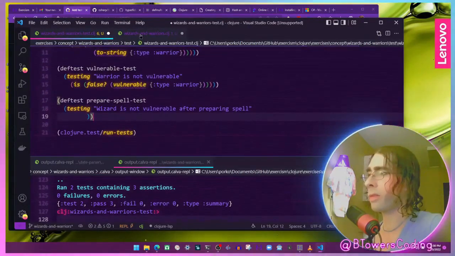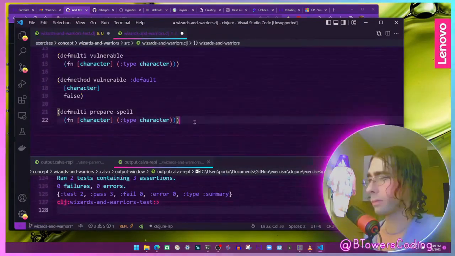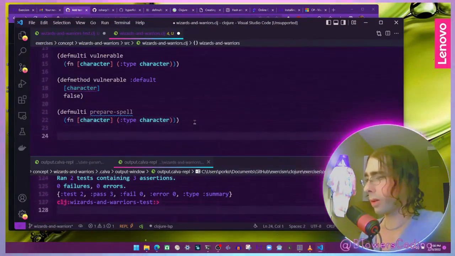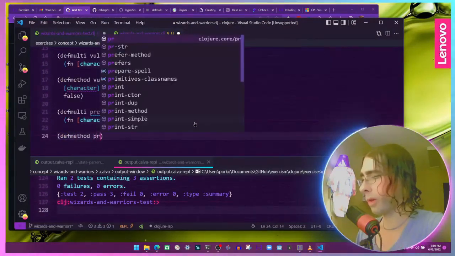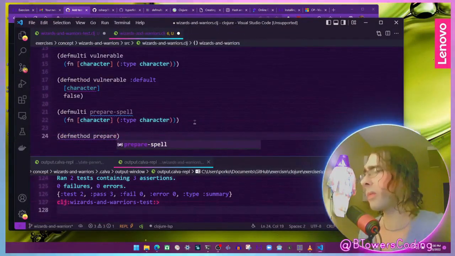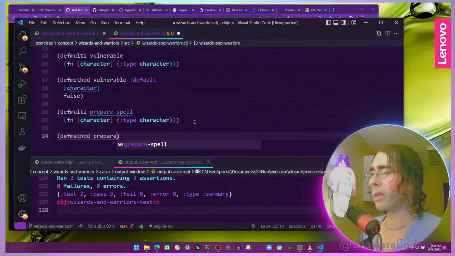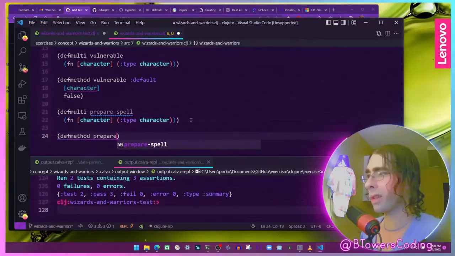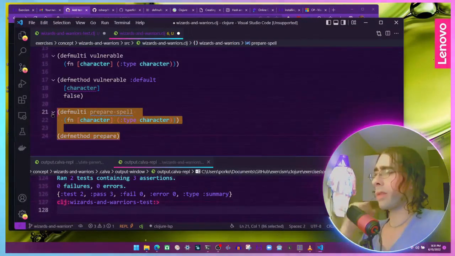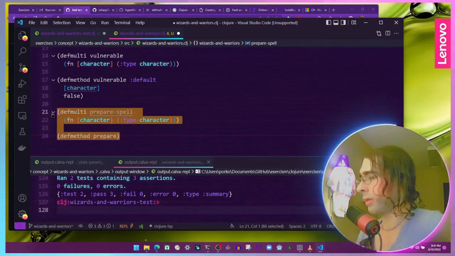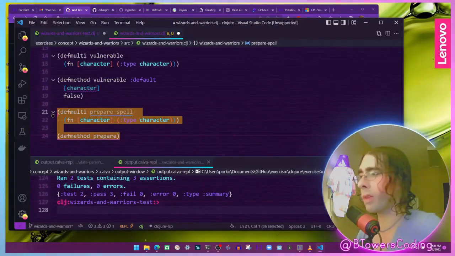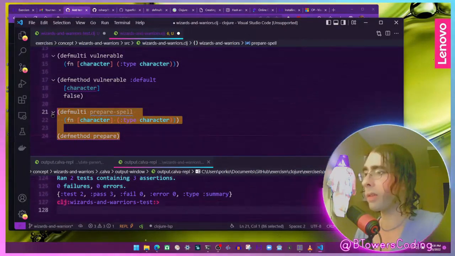So how does the prepare spell thing work again? So for a wizard, we'll say def method, prepare spell. Warriors don't prepare spells, so this doesn't have to be, but we're going to have an atom that will keep track of whether the wizard has prepared a spell or not.